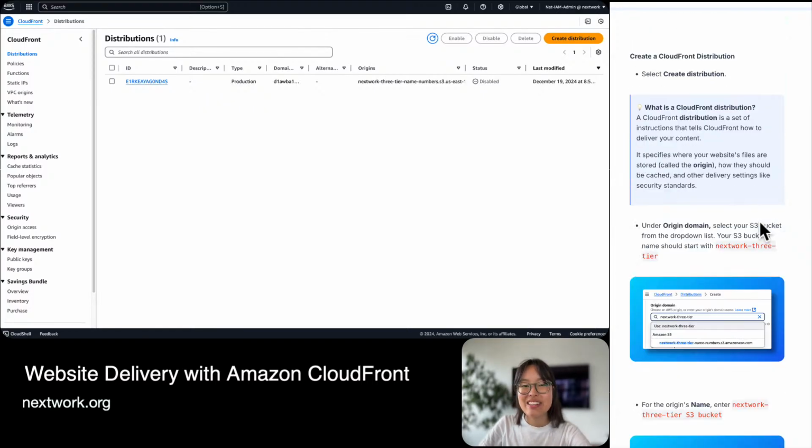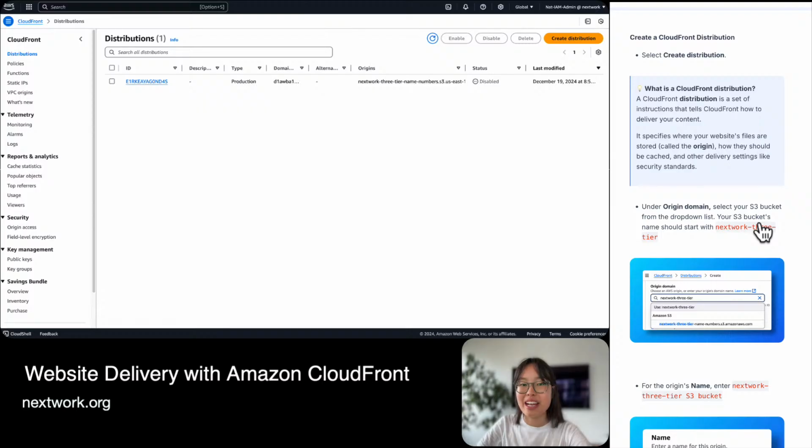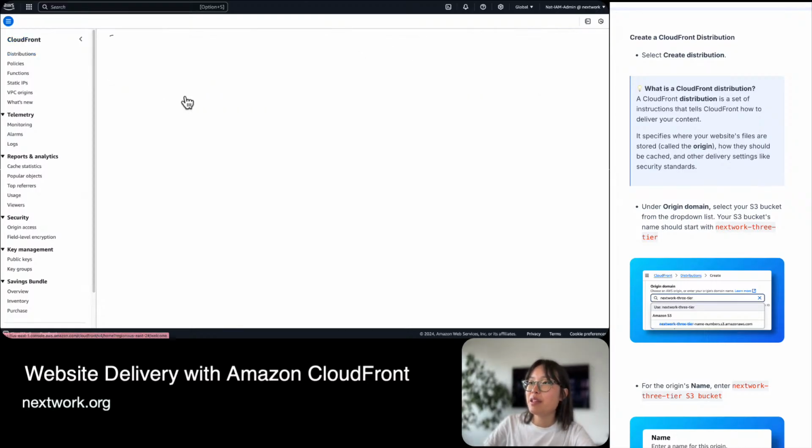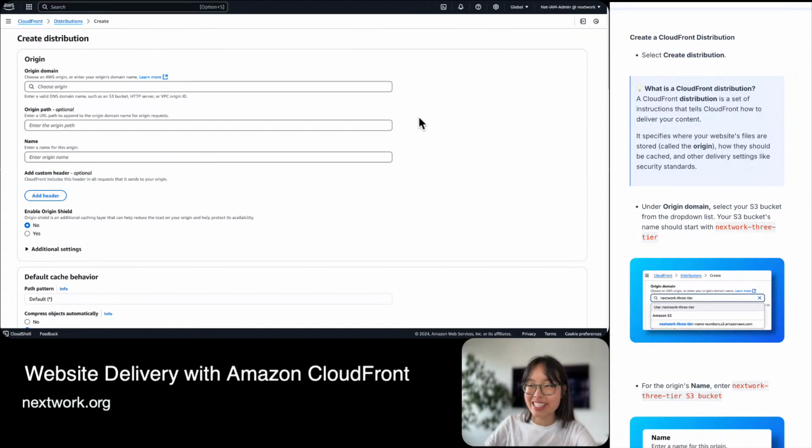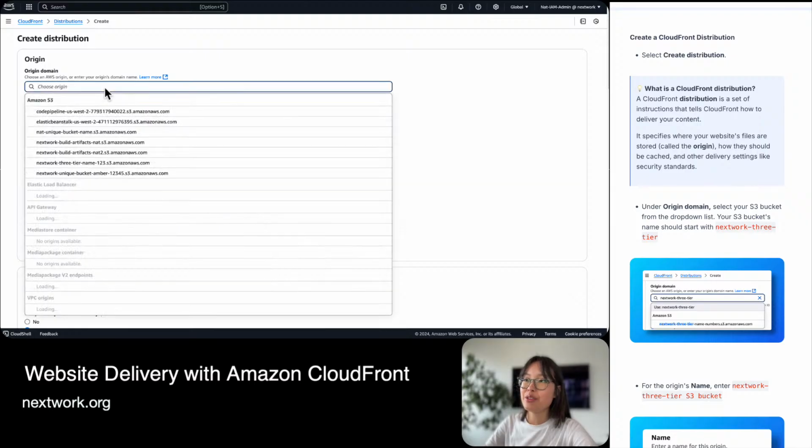All right, so now that that's done, we'll just create a CloudFront distribution. While we're here in CloudFront, we'll click on Create Distribution. If you don't have a distribution set up yet, you might be looking at it from the main page like this, and you can absolutely just click on Create a CloudFront distribution like this as well. Under Origin Domain, we'll select the S3 bucket from the drop-down list.